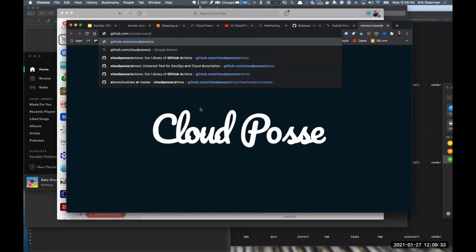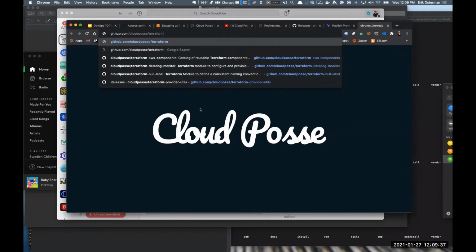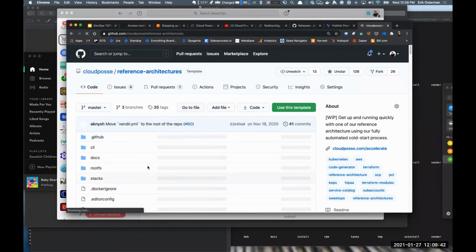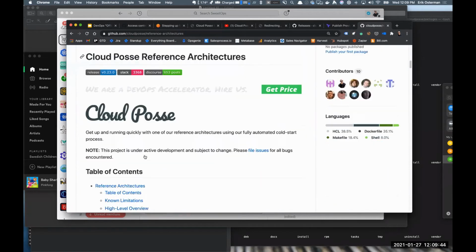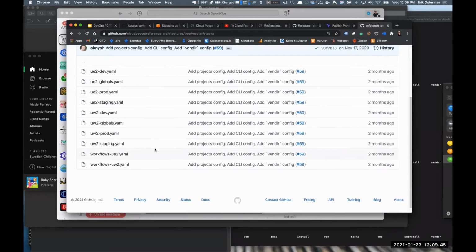If you go into our Terraform reference architectures, this is a work in progress and there is no documentation. This documentation is out of date here, but I bring it up because I want to show the stack configuration. We don't follow the folder-based approach to organizing your infrastructure, because that imputes configuration in your file system, and we want to have all the configuration be in our configuration files. So we use this convention here.